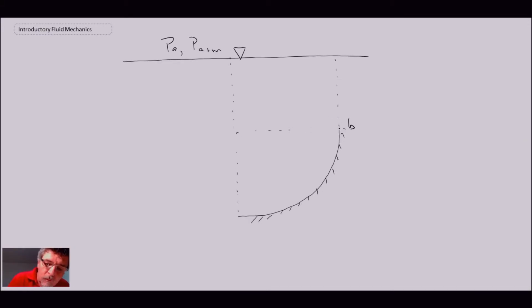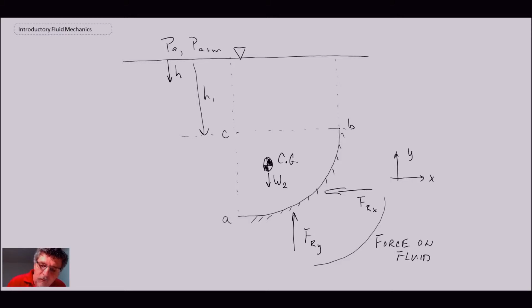So to begin with, I'll draw a schematic that we'll be referring to as we go through the derivation. Okay, so this is the curved surface that we're dealing with, and we're trying to determine the forces on the curved surface, which is submerged below the surface of some liquid. And we're going to simplify matters by creating this chunk of fluid that is above the plate, and we'll say that on the upper surface of the chunk of fluid we have a force Ft. There's a force acting on the left-hand side of the fluid, and that will be at the center of pressure of this surface AC. This is the center of area of AC.